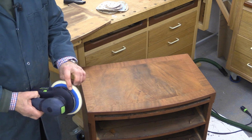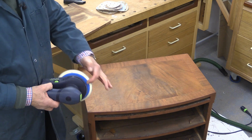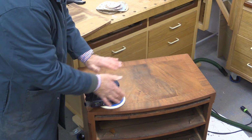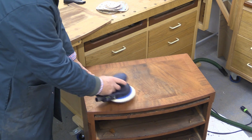And the key thing when you're doing flat surfaces is to make sure you've got a hard sanding pad. In Festool that means the colour blue. That way you're less likely to cause undulations in the surface because you can glide over it quite nicely.